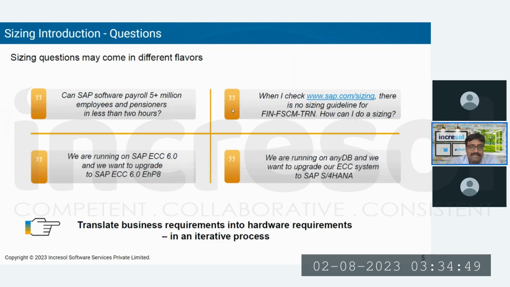Same thing, maybe some of the typical SAP software you might be using doesn't have proper sizing reports, and sizing modeling is not provided by SAP. Then how to do it, what to do? That type of question may arise. And if you are doing just a small upgrade, like a feature pack upgrade or an EHP upgrade, is it really required to upgrade the hardware?